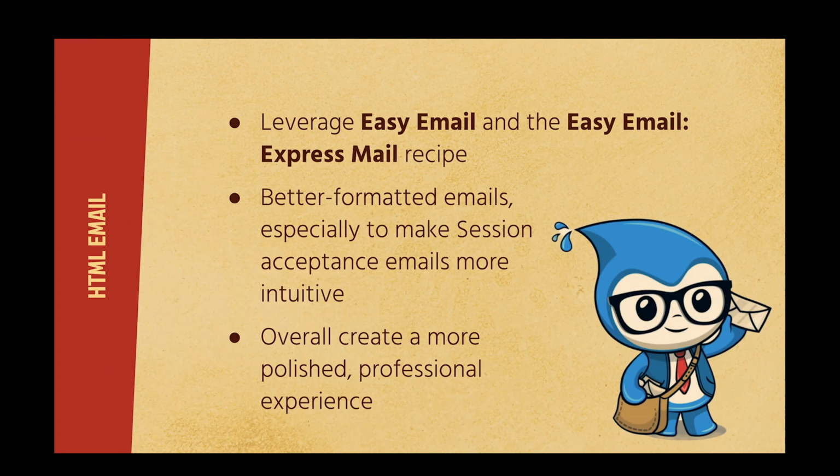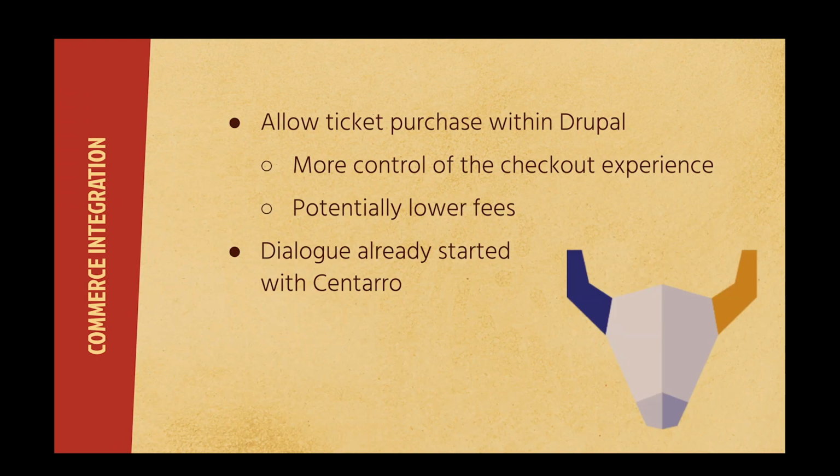Also, as we saw in our example, the emails that get sent out by Event Platform today are text-based, which is not terrible, but not really 2025. So it would be nice to leverage Easy Email, and in particular its recipe Easy Email Express Mail, which is actually in Drupal CMS, so that the Event Platform can send out nicely formatted emails. Instead of those long, ugly URLs, it could have nice buttons, just make it an overall more professional experience.